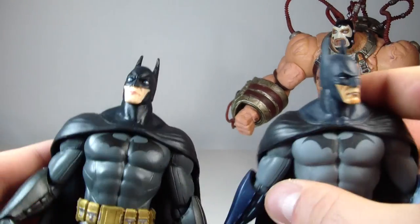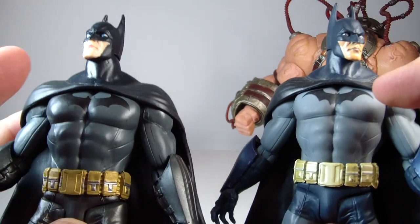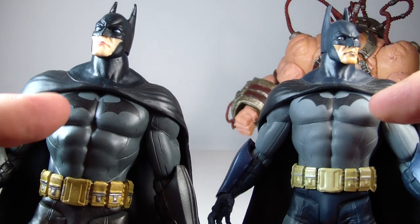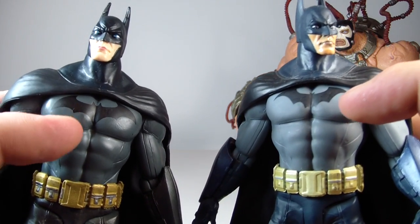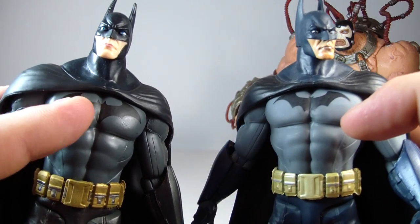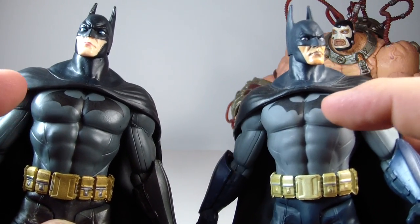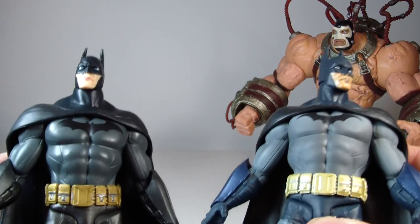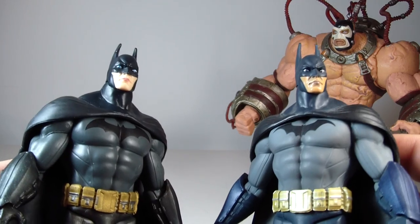But it looks pretty cool. I mean, both of them look really cool. It's a nice different paint deco for each. This Batman is much larger than this Batman, and it's actually a different Batman. I'm saying Batman when I should say bat. This bat is much larger than this bat, and it's shaped differently. So this is a different bat. This is almost a totally differently painted figure.